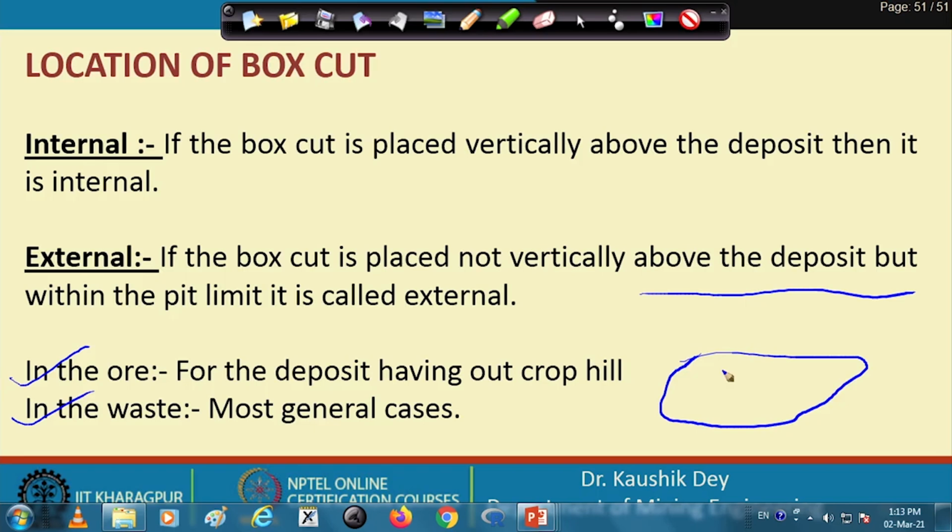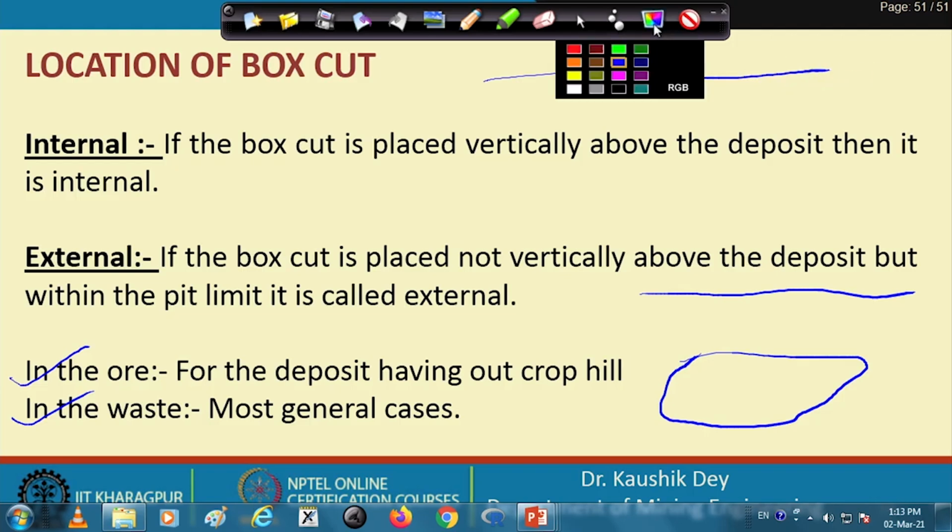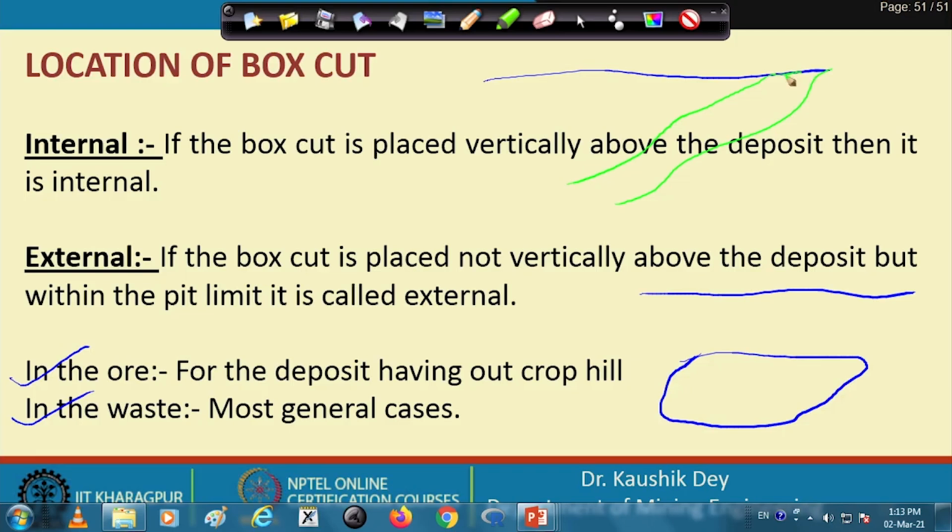In the ore, a box cut is possible only when our deposit is exposed to the surface itself.